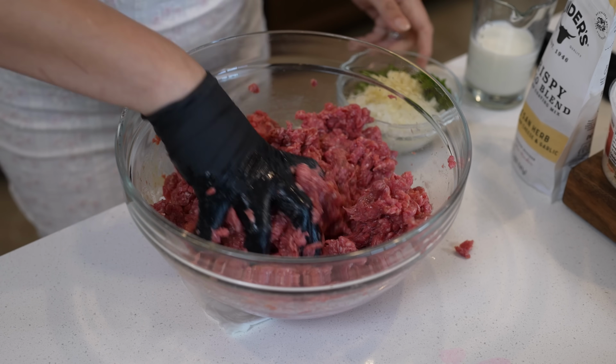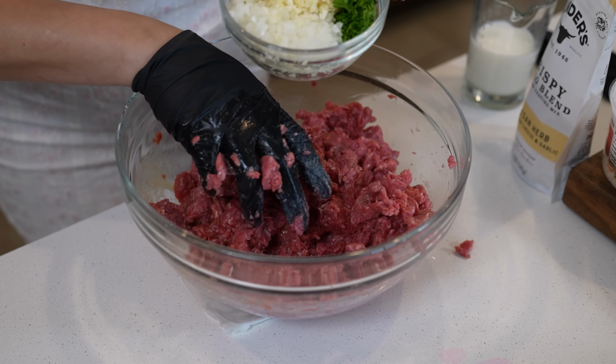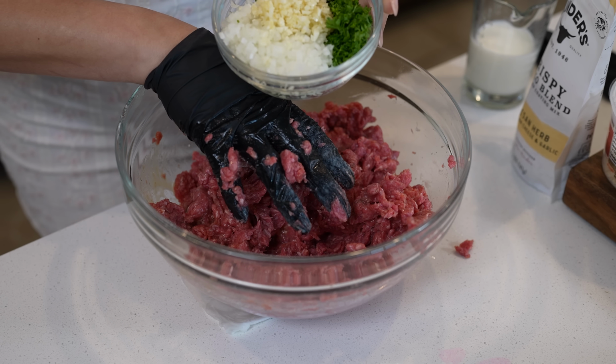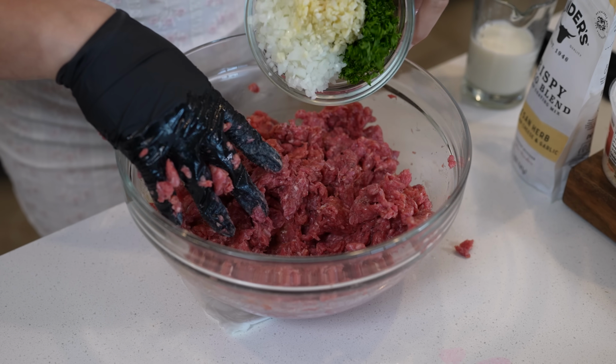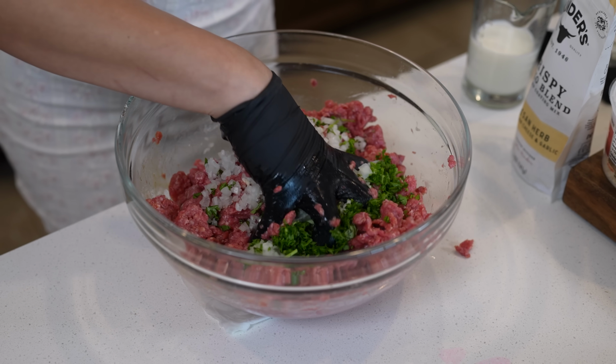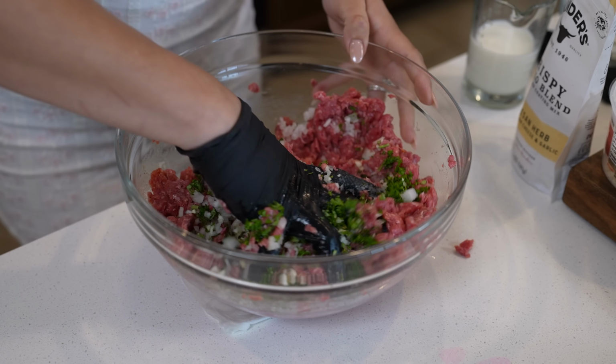Okay, once we have mixed the eggs, we're going to add 3 minced garlic cloves, 1/4 of a cup of fresh parsley, 1/4 of a cup of fresh basil, and half an onion. Make sure that it is finely diced. So just mix it again.